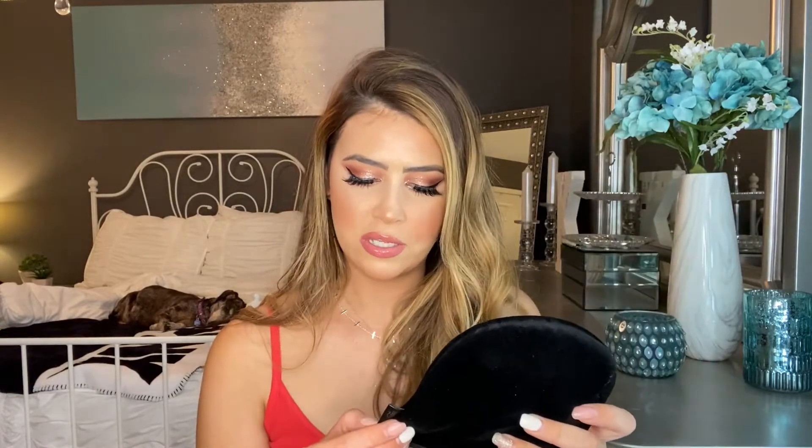I will say right off the bat, I really like this mousse, but I do have cons. I always have pros and cons, and this is no exception. So let's go ahead and get into the demo real quick so you can see me apply it. Like always, I apply this formula with one of my mitts. This mitt is actually from Loving Tan. It doesn't have to be any specific mitt, but I love mitts and mousse formulas together. So let me show you how I apply it and then we'll come back and go over the pros and cons.